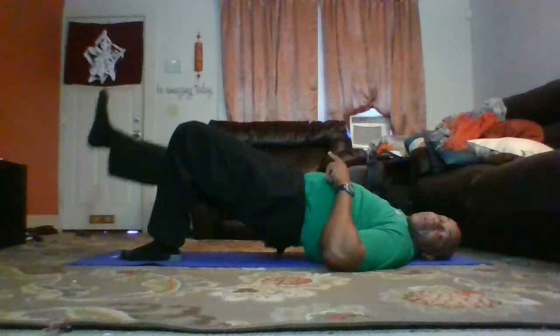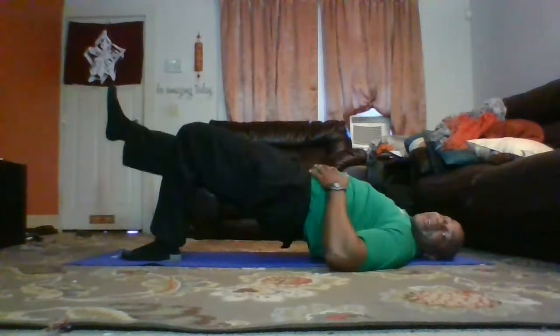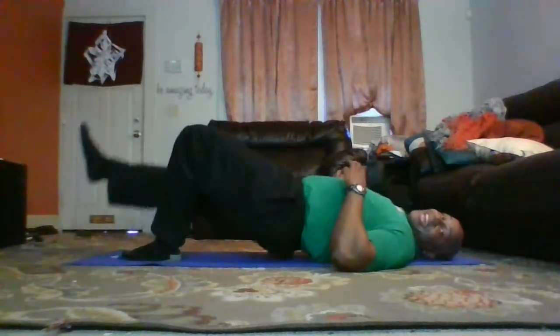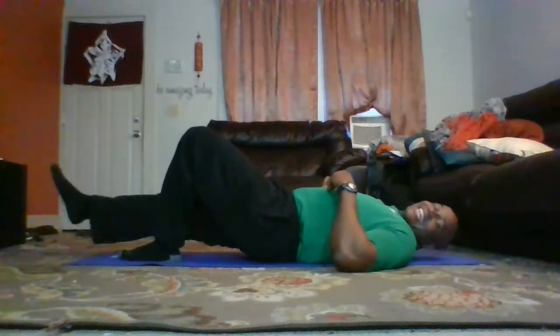Straightening that bent leg. Ready? Let's squeeze it up. Bring it down. 1, up, down. 2, up and down. 3, up and down. 4, up, down. 5, up and down. 6, up and down. 7, up and down. 8, up and down. 9, up and down. 10.